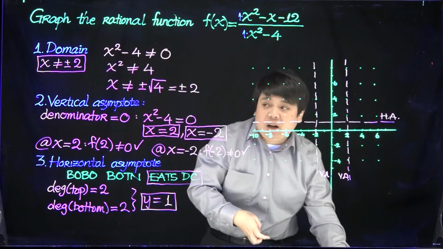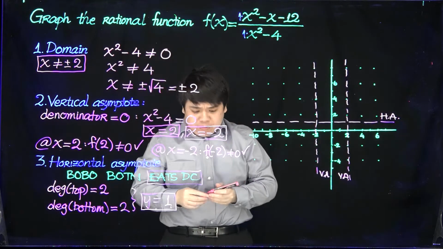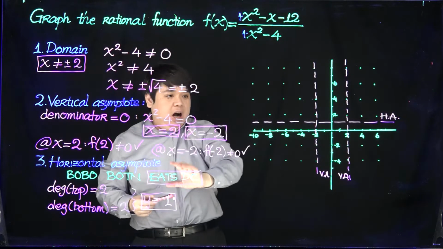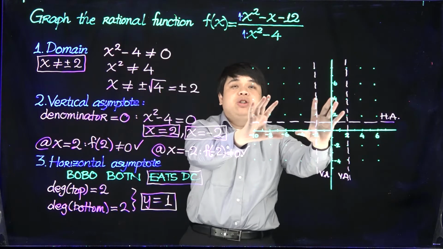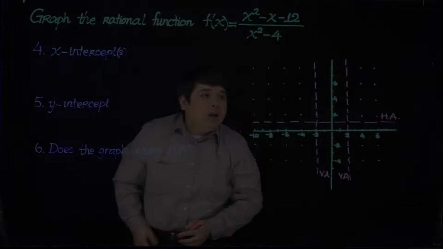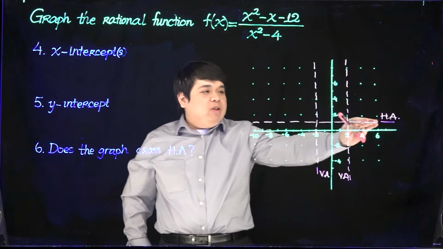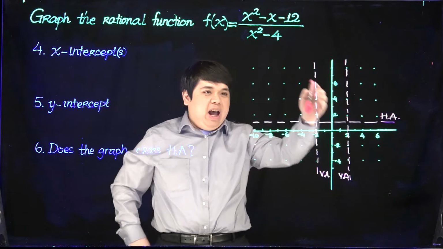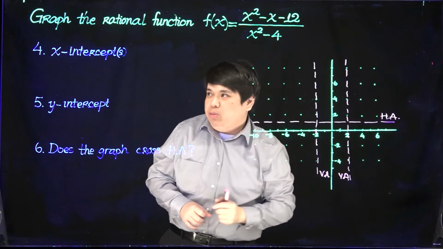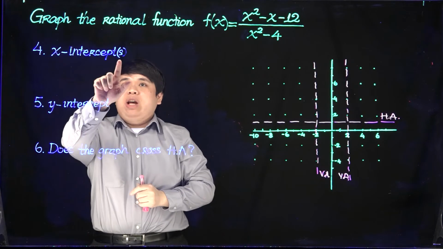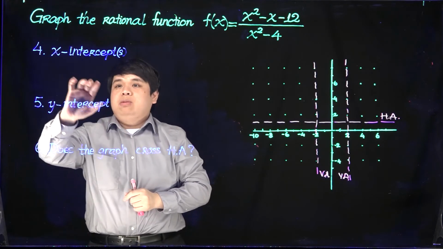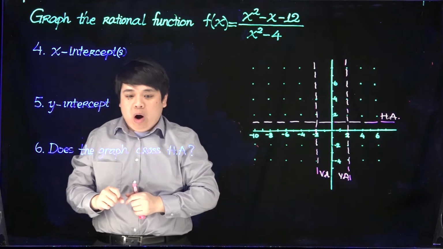So that's the first few parts of the problem. Next, I'm going to erase what we have at the moment, and we'll add more features to the graph, and then we can graph. Recall we have the horizontal asymptote at y equal to 1 and 2 vertical asymptotes. Now we find the x-intercepts and the y-intercept. Notice we may have more than one x-intercept, but we can only have one y-intercept.